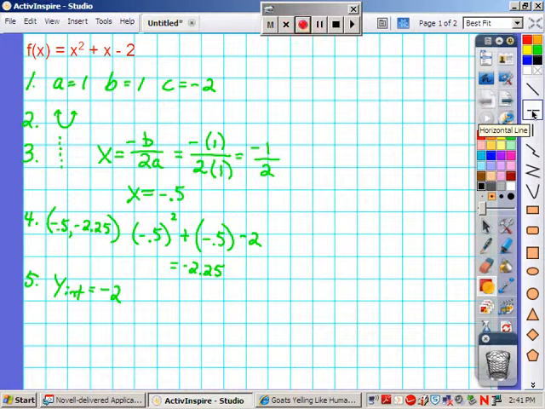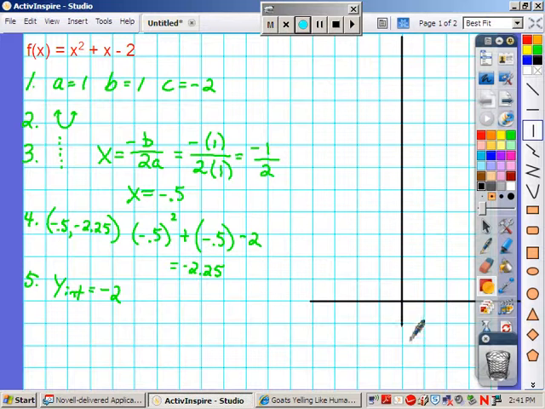Just by looking at this, I think that since I know the graph is going to go up, and this is my center point, the very bottom point, it's no lower than -2.25, so I'm going to make most of my graph in the upward direction here. But for now, I'm going to put a horizontal line right here, and a vertical line right here.